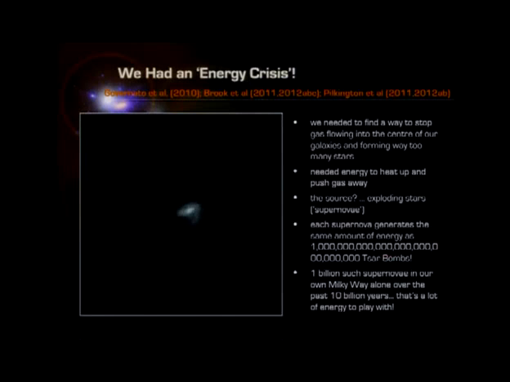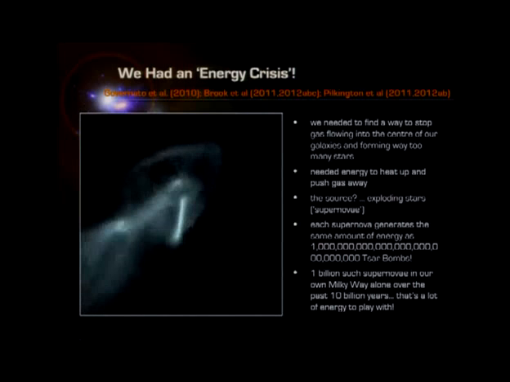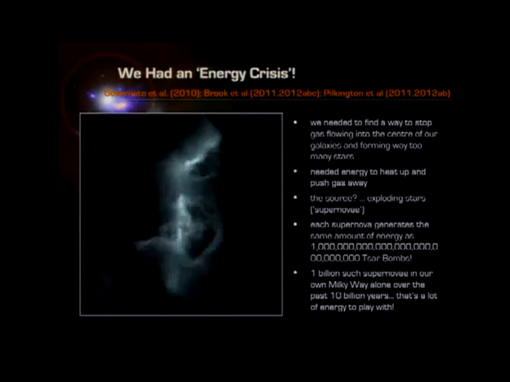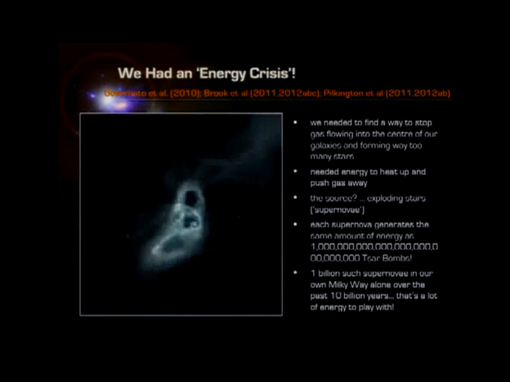There was something of what we would call an energy crisis. What we needed to find was, when we put gas particles into the simulation, the gas had a tendency to flow its way down too easily into the center of the galaxy. So you would get more and more gas accumulating in the center, its density would increase, and then it would have a tendency to form stars in the center, and you'd get this huge amount of light forming there. We needed to find a way to heat up the gas to stop it from flowing freely down into the center. So we needed energy.